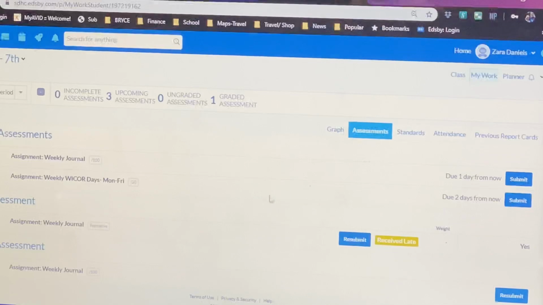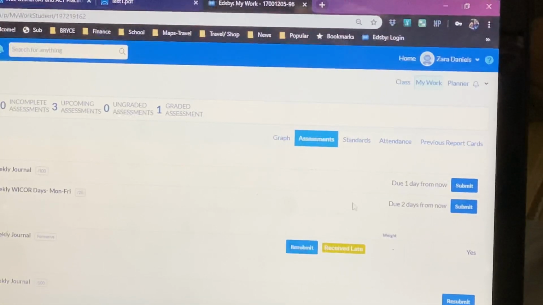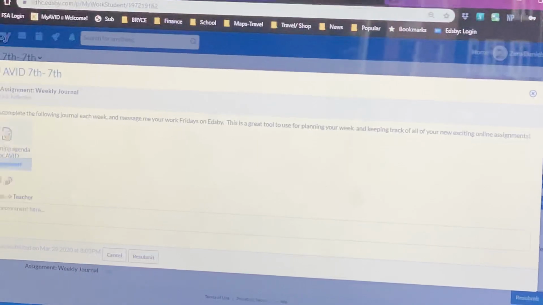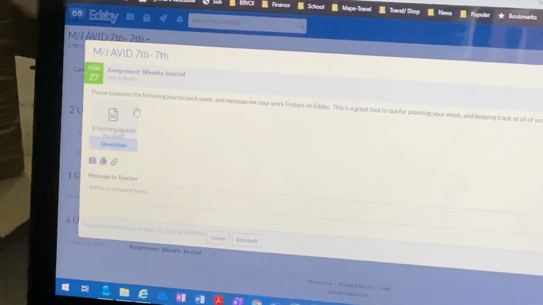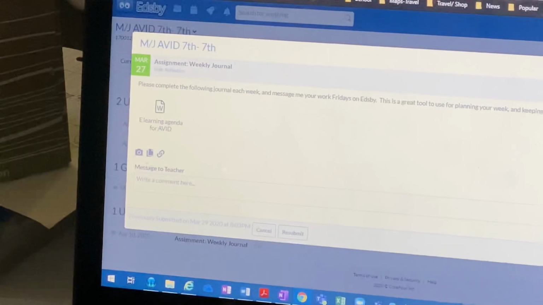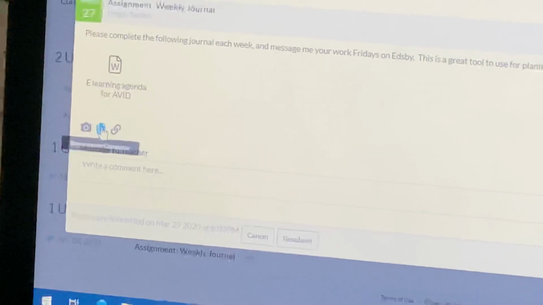And then what you'll do is I'm gonna actually use my daughter's one on this page so I don't mess her up for this week because I've kind of made last week a little messy for her. So I'm gonna hit the resubmit because I already submitted things as examples to show last week and I can't get them off of there now. So I'm gonna submit things over top of that. So you see these two buttons down here. You see a camera where you can hold it up and take a picture, or you have the files.